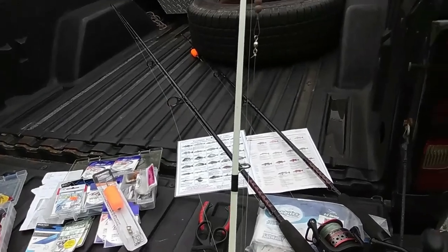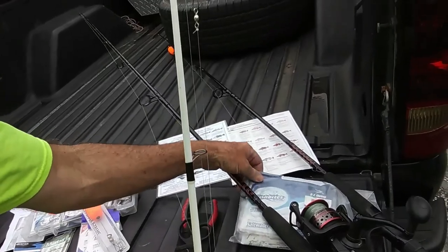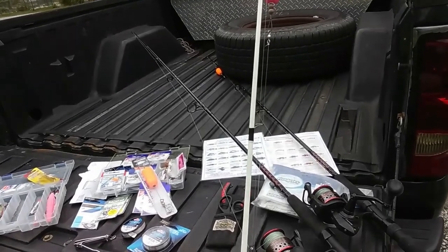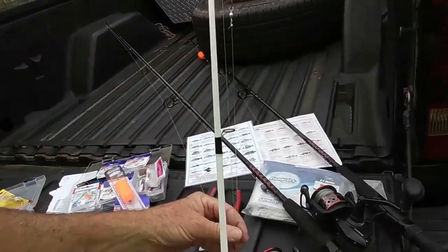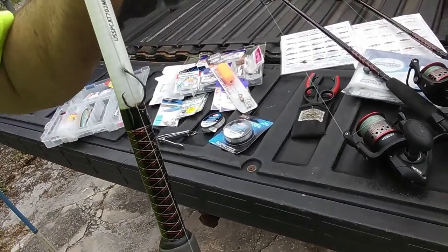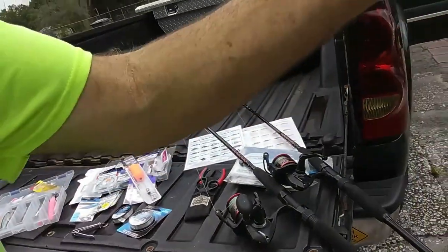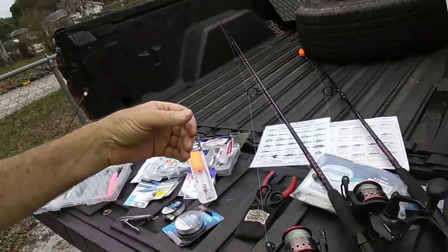A lot of times we're using live shrimp with that. And Wynette also likes to use these fish bites. Those have been working pretty good too. I'll show you them in just a minute. But we use that setup, the popping cork, and normally a 1/0 hook. They're really strong and they work really good. All the fish you see on there we've caught with either a 1/0 or a 2/0 hook. I use both 1/0 and 2/0.